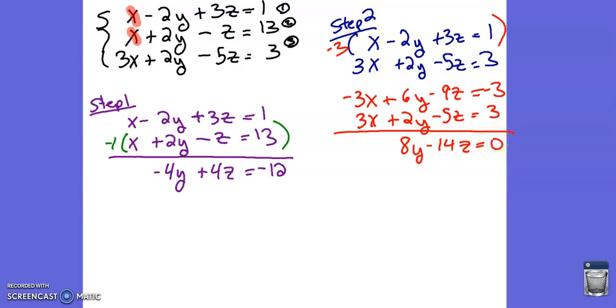Now, the whole reason why I did this, and I want to emphasize again, there's multiple ways to attack this problem. You can literally choose different equations and try to cross out x's, or maybe you wanted to cross out your y's, or maybe someone else wants to cross out the z's. So you have to decide to cross out one variable. And notice why I did that. I chose to cross out the x's, and what I have left over is that and that.